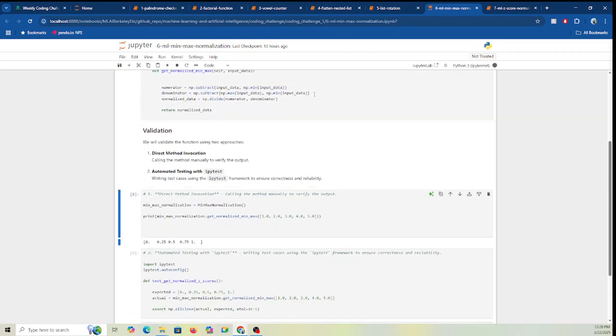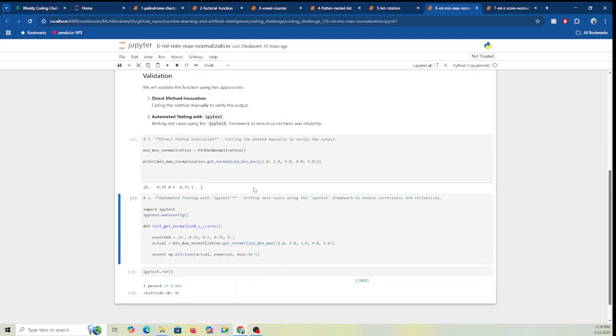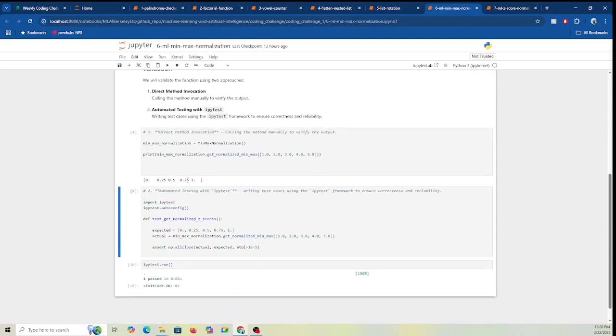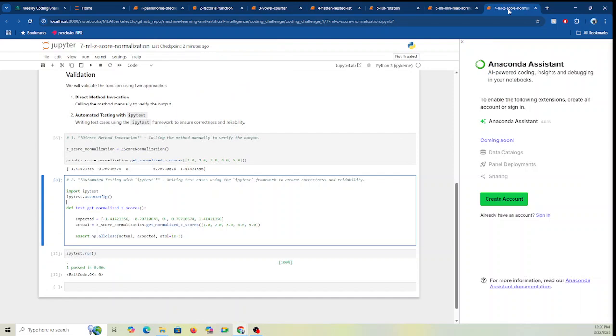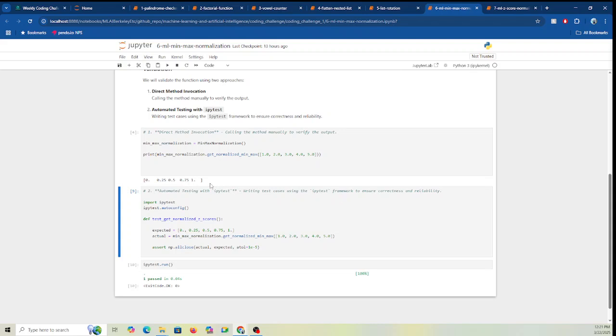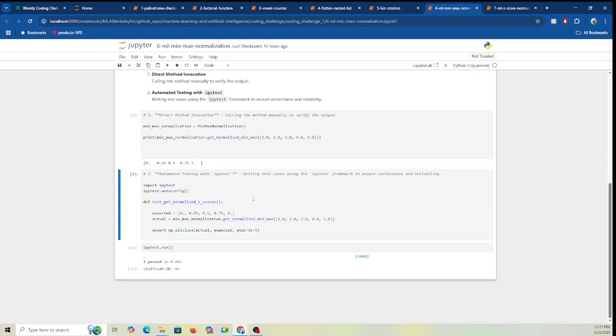So let's run this. And when I run it, you can see the values are between 0 to 1. And when you see here the last one, 0 is the mean, and then the value is going above and below. But in this case, min max, the idea is to settle between 0 to 1. And in machine learning, you can use any of these, min max or the z-scaler, but you have to be consistent with your feature you're working on.